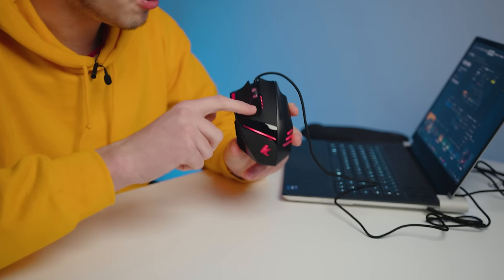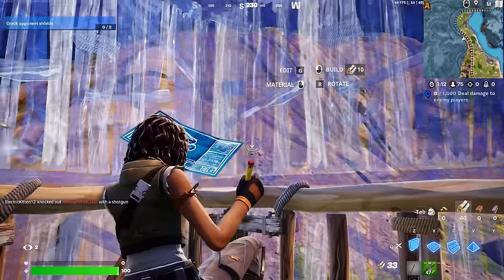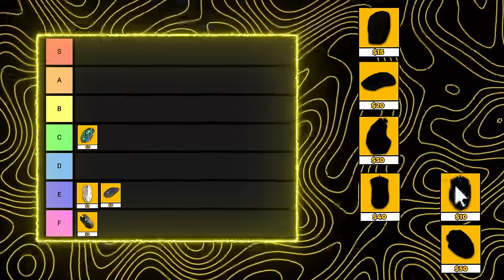It has adjustable DPI that also changes the LED color of the mouse, which can be good or bad depending on what color you want. Like if I want my mouse to be blue, I have to live with it being really slow. But the one feature that completely changes the game is the double-click button — one click here, and two clicks on the button next to it. Even just in Fortnite, I don't need to press other keys because I can press the back button to switch to building, then use the double-click to edit super fast. This pretty much hits every mark you want in a gaming mouse, so we're putting it in A slash S tier.